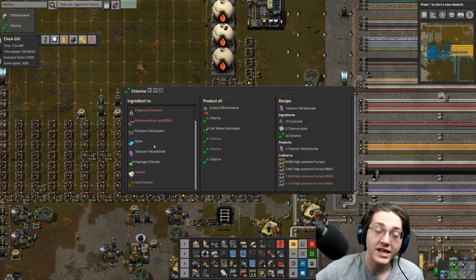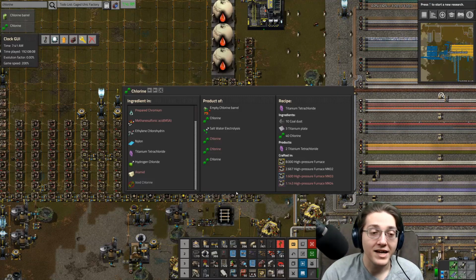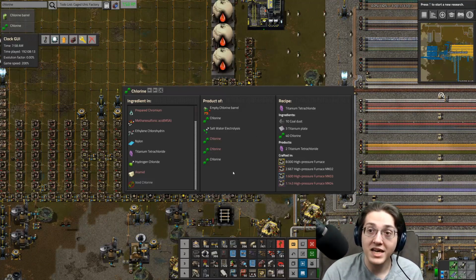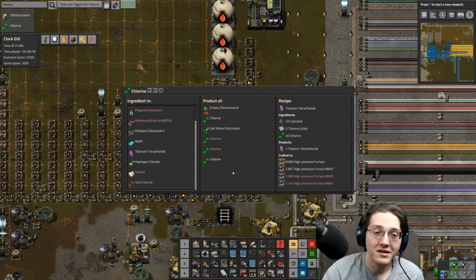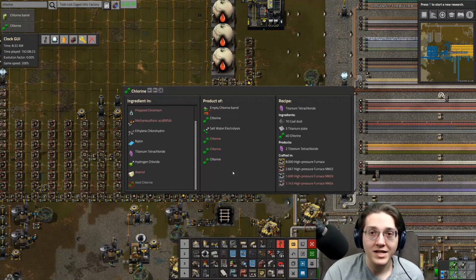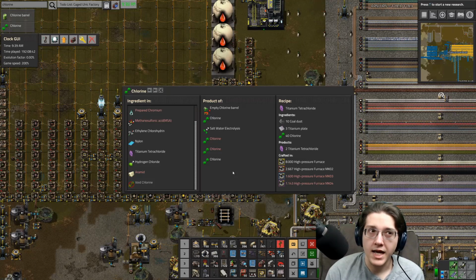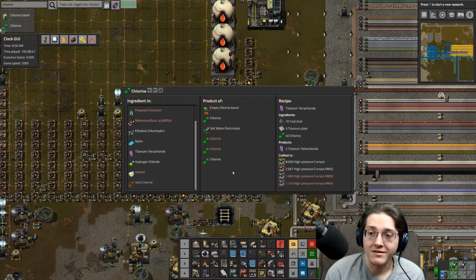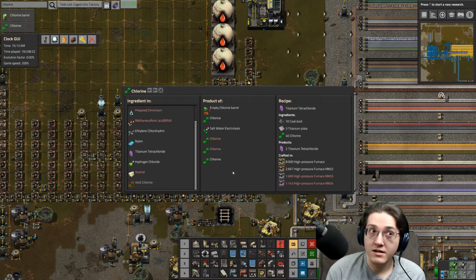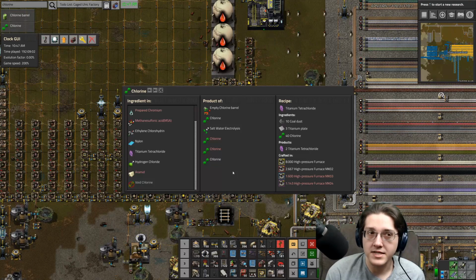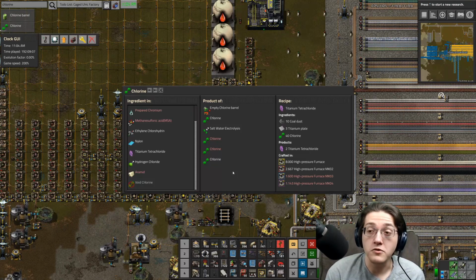Yes, I'm thinking about circuit twos. I'm not making the circuit twos yet. I'm thinking about them. Because in all actuality, after I set up niobium, moly, and rare earth, we're ready for circuit twos. Molybdenum and rare earth oxide processing are the only other two new things that I need at that point.